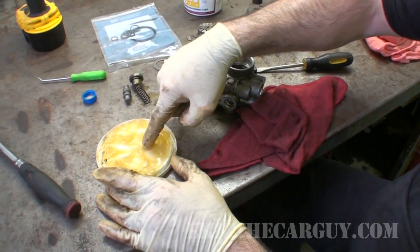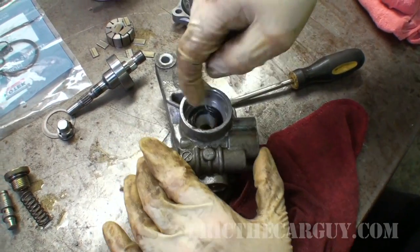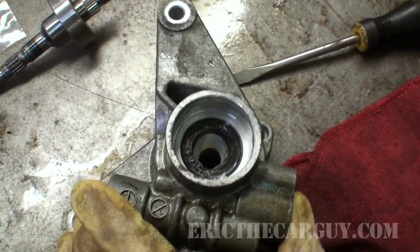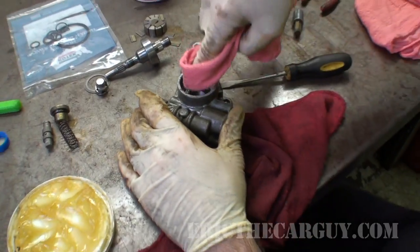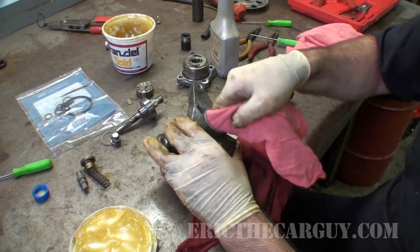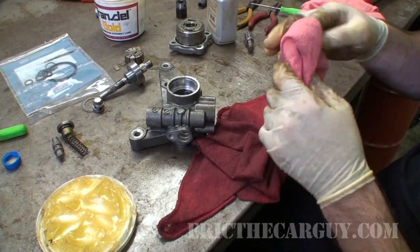Now I'm going to take some of that trans assembly lube that we talked about and just put it on the inside of that seal. That way the seal's not starting up dry. And this whole area is going to be dry in here. This is where the bearing lives. So I don't need to worry about dirt and debris as much here as I do in other places. But I'm still going to be mindful of it because I don't want dirt and debris inside my power steering pump. It's just that simple.